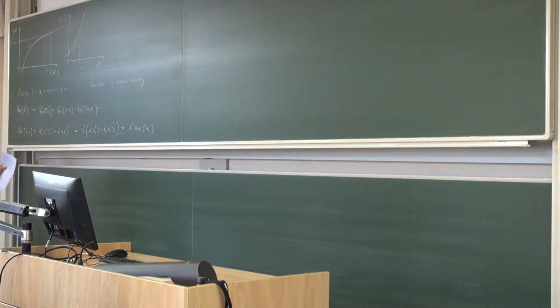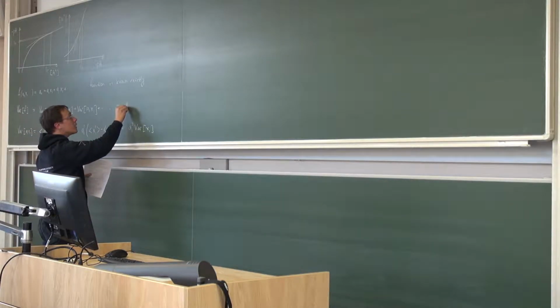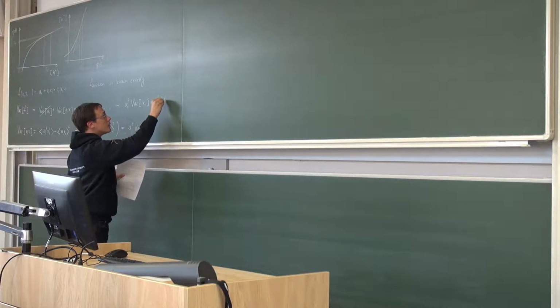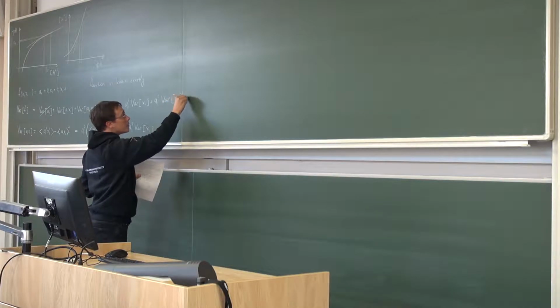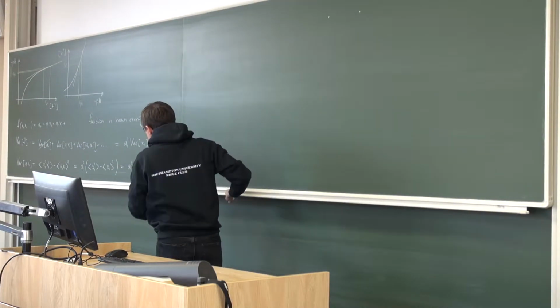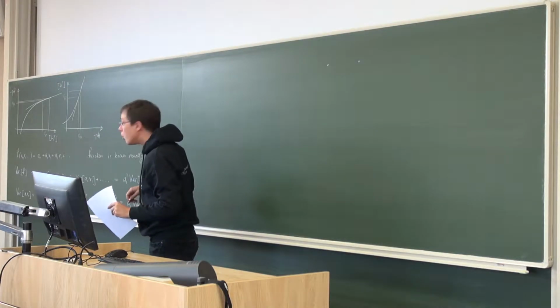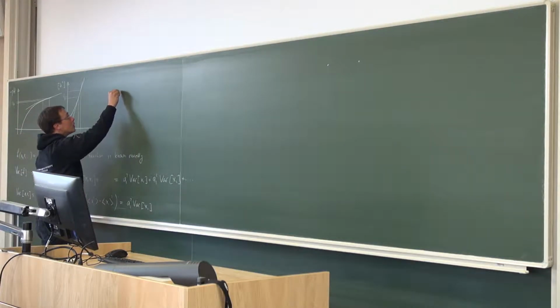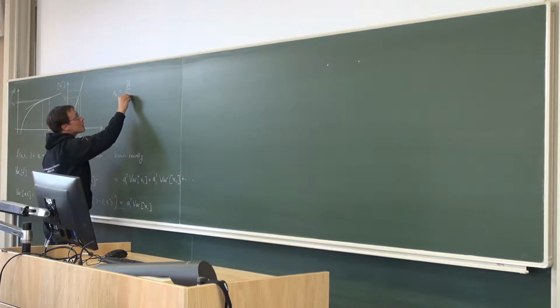And so because variance is a quadratic function, the constant coefficients are taken out with a square. So in the result in here we will have a1 squared variance of x1 plus a2 squared variance of x2 and so on. Okay, so this is our variance of f. What we will also now note is that these coefficients, a1, a2, and so on, are actually partial derivatives of f with respect to the corresponding variable. So a1 is df by dx1, a2 is df by dx2, so ak is df by dxk in general.